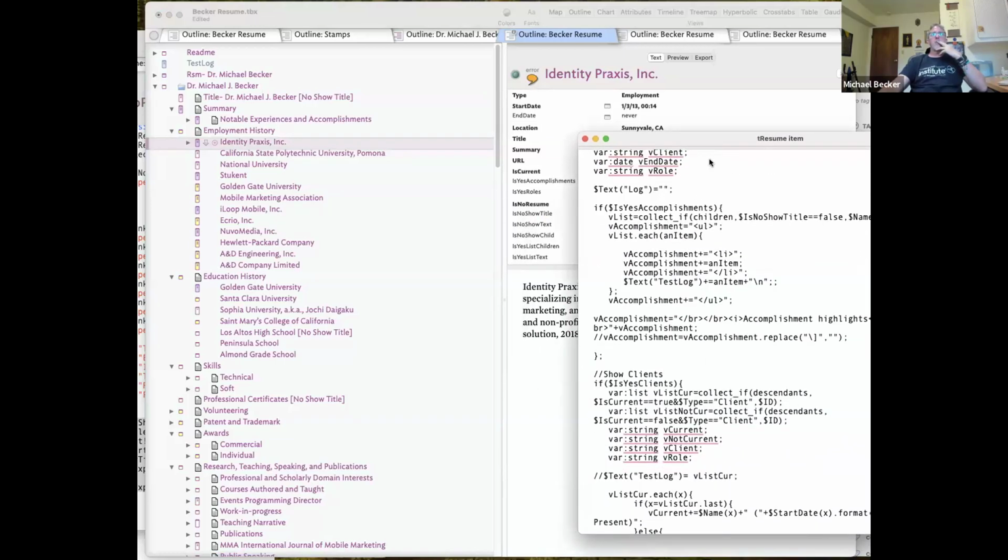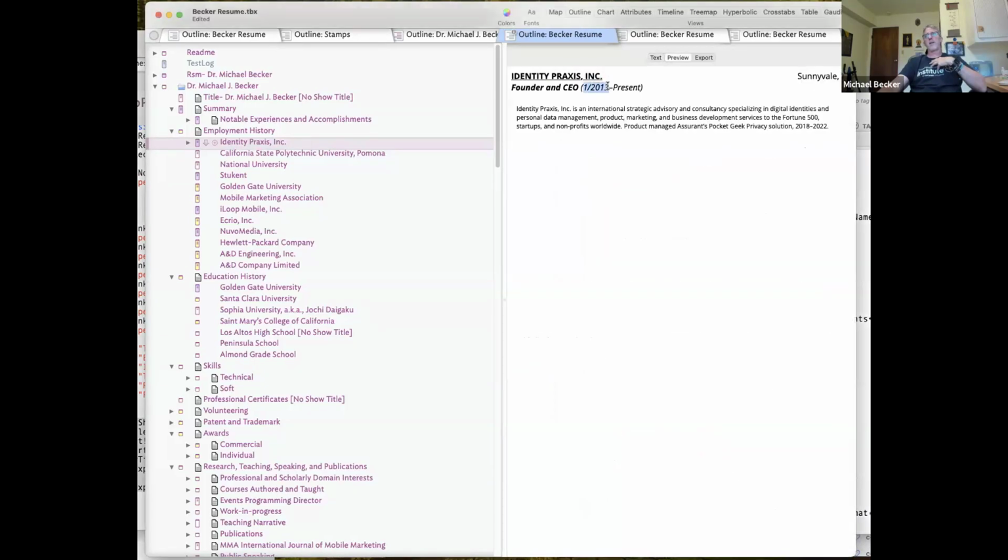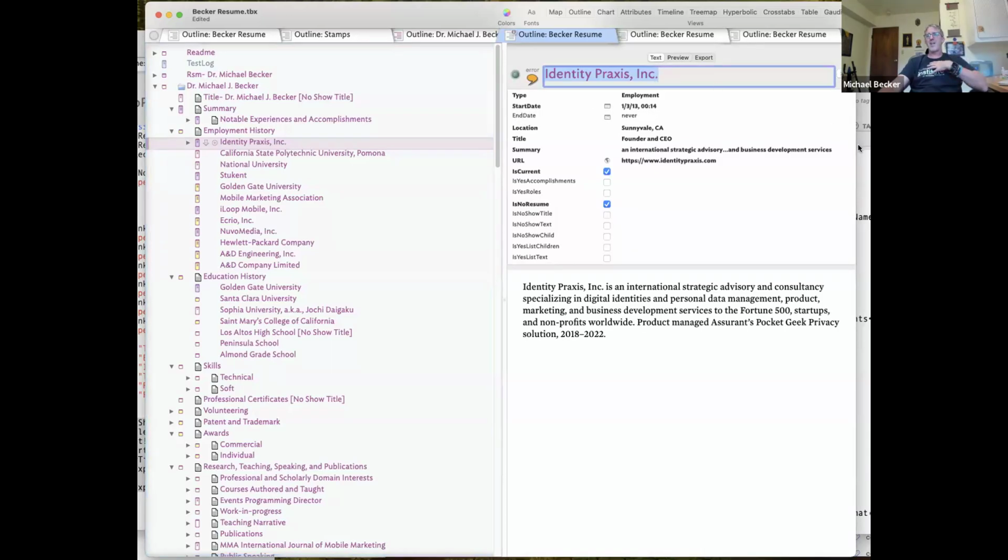So what you're seeing here, what was I going to show? Oh yeah, so the date. You'll see here's my start date and here's the never date. But you see the start date value has a timestamp on it. So if I go and look in preview, when I preview it, only the month and the year are being shown. So the question is, well, how do you do that?